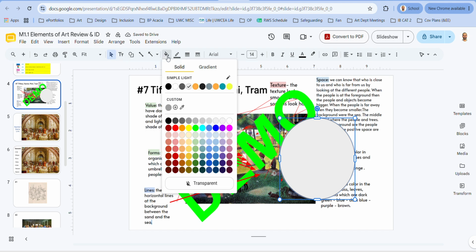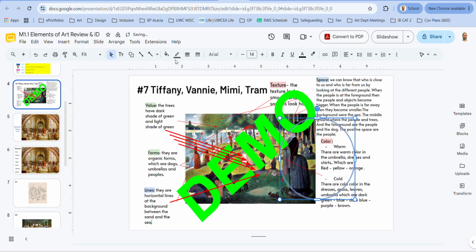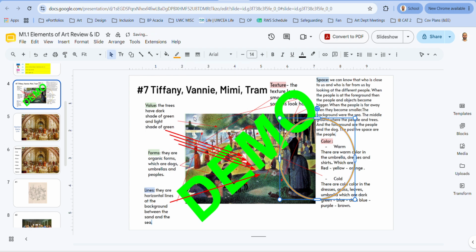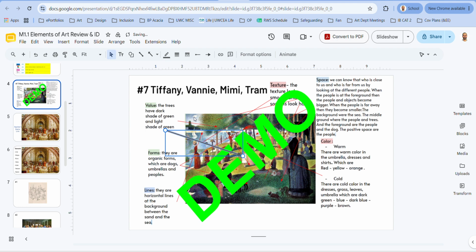To get rid of that, just click on the little paint bucket here and go down and click transparent, and then also change the weight to 3 and then change the color to a bright color, whatever you want. Some students use a different color for every element just to keep things a little less confusing. Let me get rid of all this stuff now.